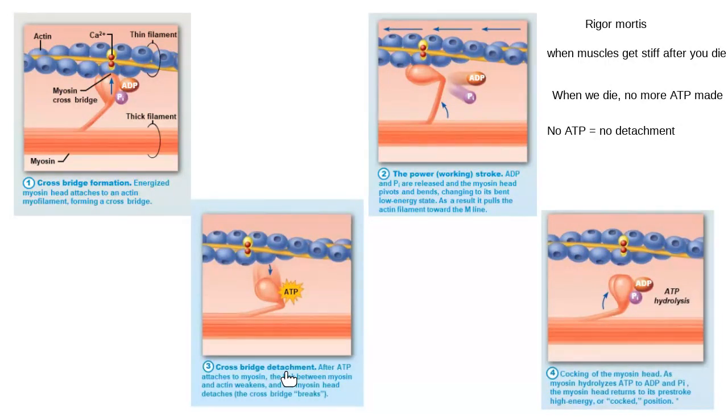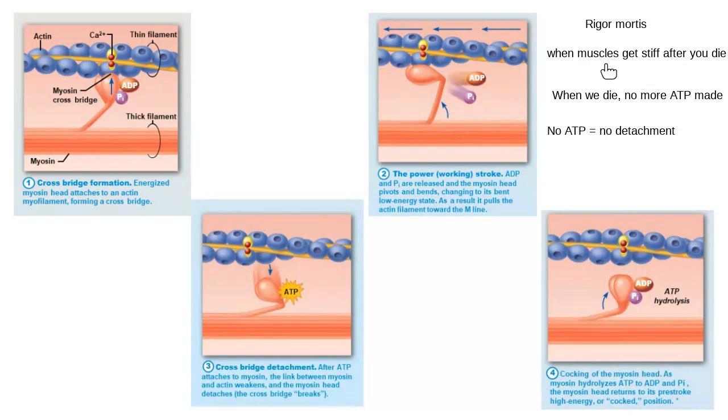So rigor mortis, when your muscles get really stiff after you die, is caused by the fact that myosin is on to actin and it will not let go. So big picture, the stage of the cross-bridge cycle where ATP plays the biggest initial role is getting myosin and actin to let go of each other. Otherwise, they're stuck attached together and our muscles are stiff. The other thing I need ATP for is to cock the myosin head. But we have to first detach myosin from actin before I can cock the myosin head. So in rigor mortis, here's my problem: I cannot detach myosin and actin from each other. That makes my muscles really stiff, because they're stuck.